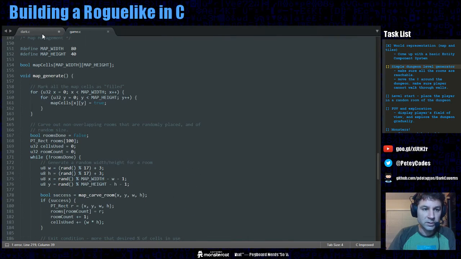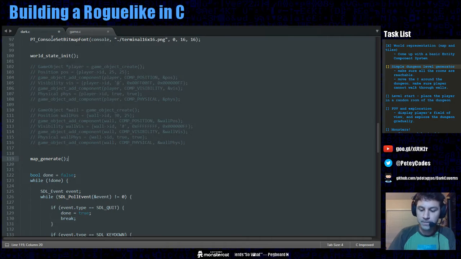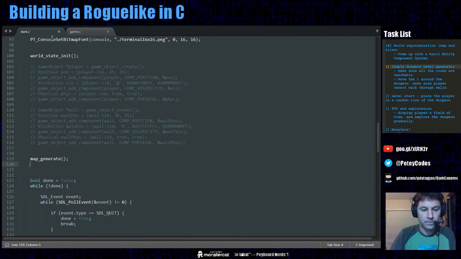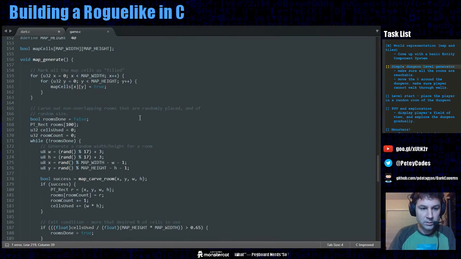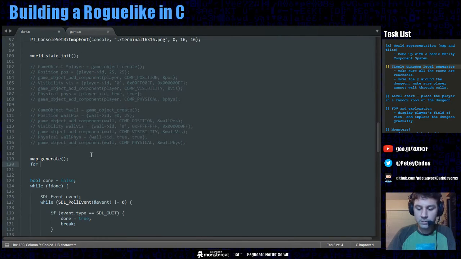Map generate. And once our map is generated, again, we can hide this behind a function in the future, but what we'll do, let's borrow this whole thing.